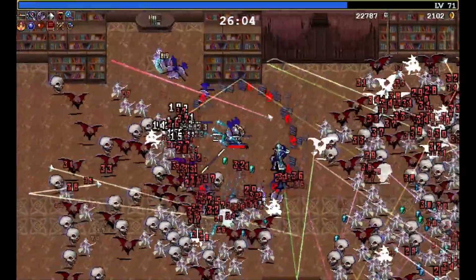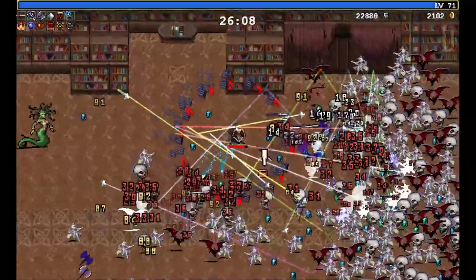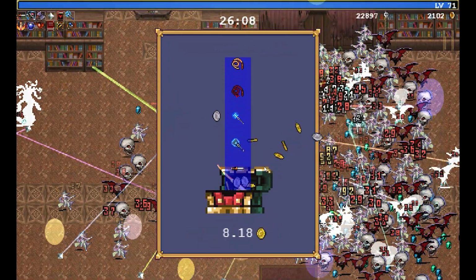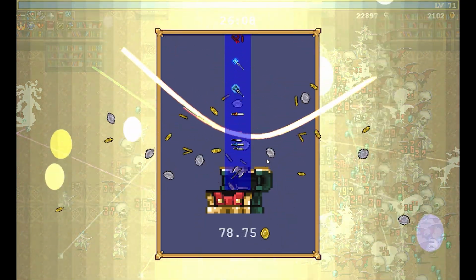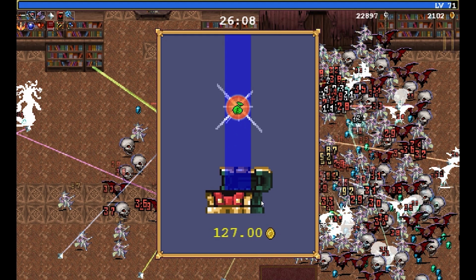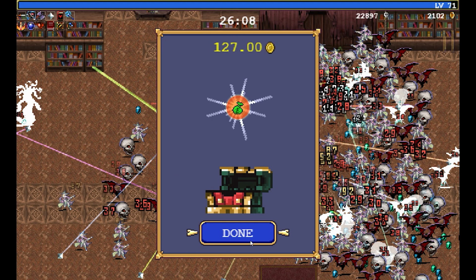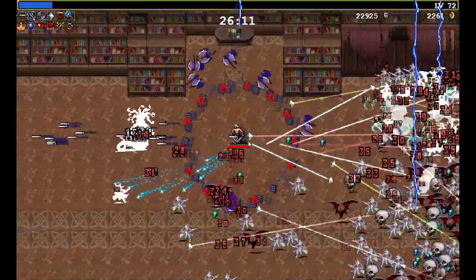So the active skills are, of course, shooting fireballs, shooting lightning, areas of damage, protection shields around you, all this different kind of stuff like that. And then the passive abilities accent those. So you may have projectiles that have more damage, the effects last longer, all these sorts of different things.